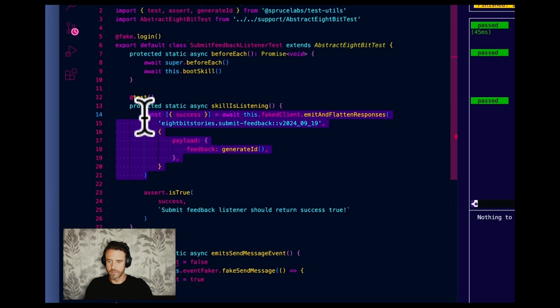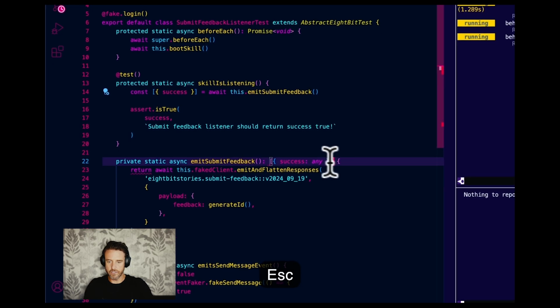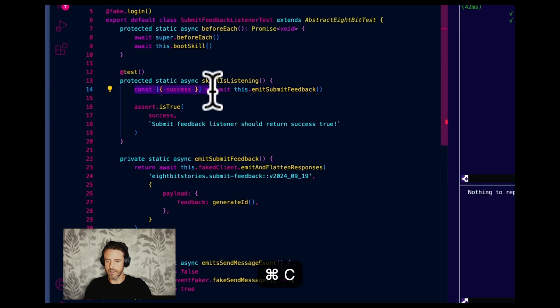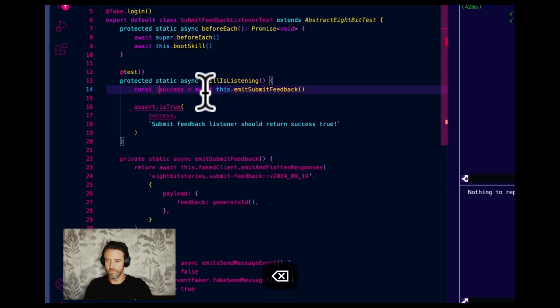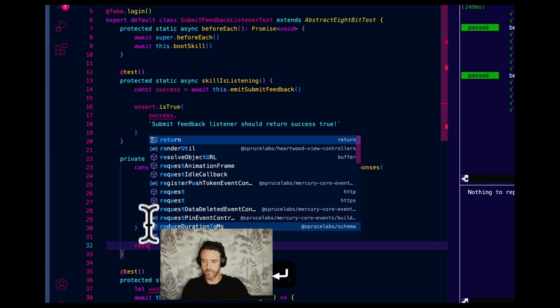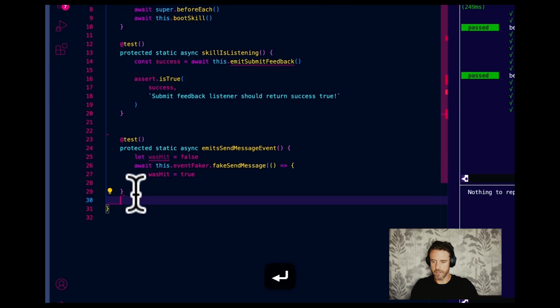Then let's do this. Emit, submit feedback. I actually do not want to have to destructure this. I really just don't care for the way that works. Let's do this. Let's move this down.